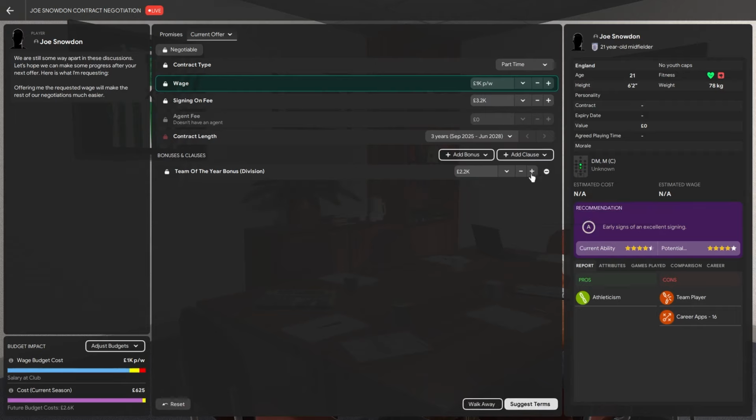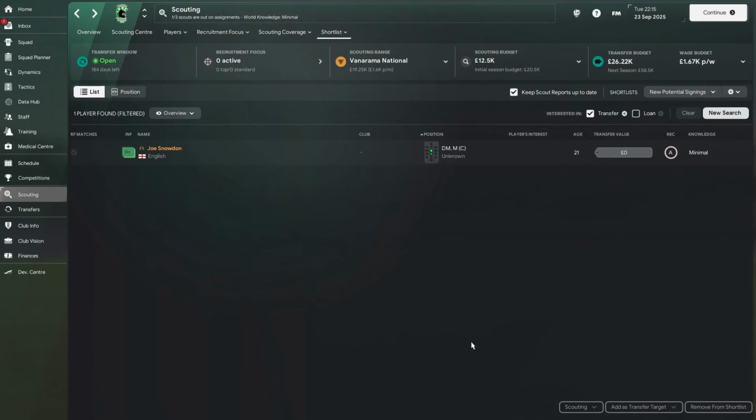If he's in the team of the year, that's good for us. Give him more money there. 1.1K. Will I take that? 1K. Alright. We'll go with that. It's a lot of money, I know, but he's a player that makes my team better.